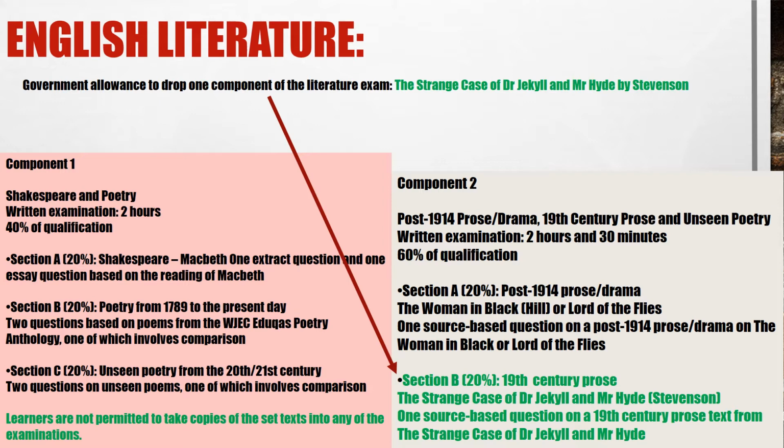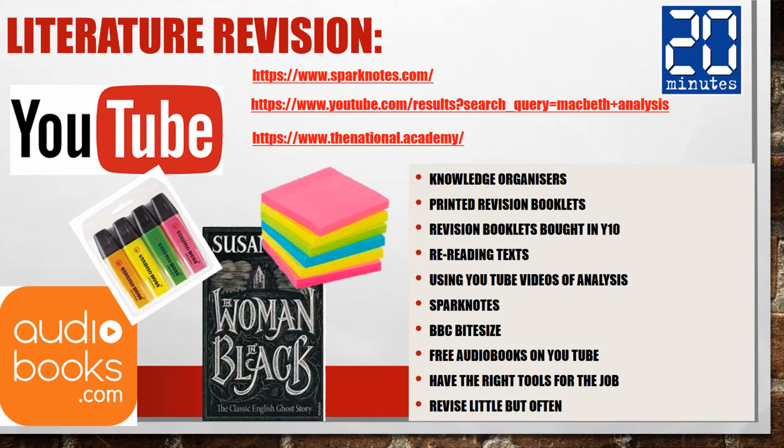And the other reason was that we have already begun to teach the anthology poetry in Year 10, as I just explained a minute ago. So this is the one that we are not going to learn, and this is the kind of help that the government has provided. The literature revision websites and tools are on this slide.